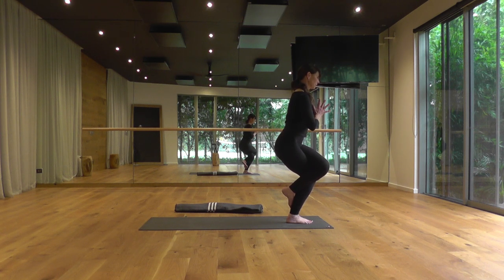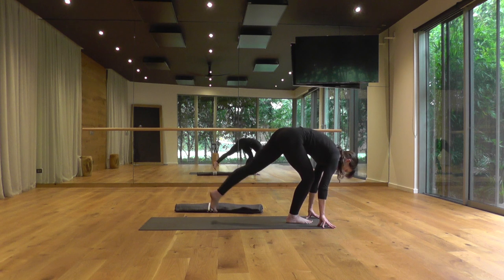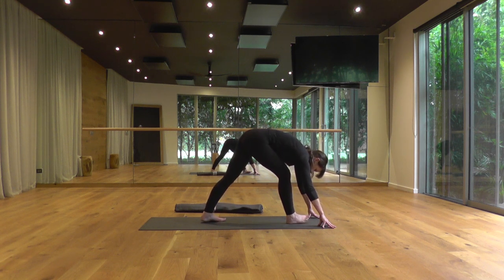And we're just taking our hands to our heart center here, emphasizing that opening through the chest, keeping the lungs available. Focus steady, sink down just a little deeper. There's a rest coming up to stretch out. Keep balancing on your right foot, unravel the left leg. You can take the fingertips to the floor, stepping back for pyramid pose. And step your feet so they're hip distance apart, left foot back, right foot forward.